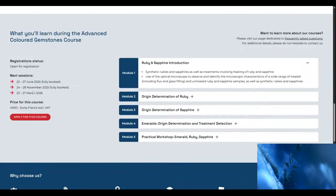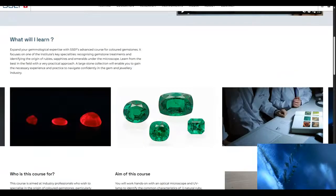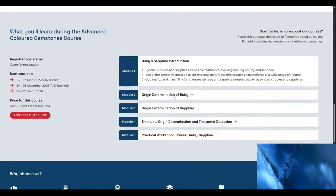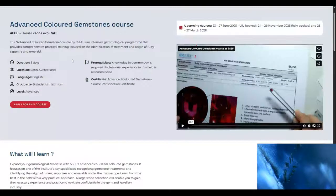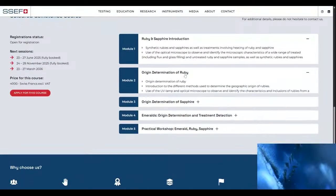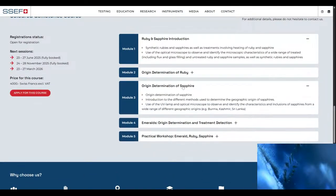So from June, November, and March. So it's interesting. It's very limited, very sought after. These lessons, these schools. I mean, I call them lessons. These are like 5 lessons, right? It's not a class. It's 5 lessons. It's 5 days. One lesson is a day, right? Like origin of ruby, determination of sapphire.